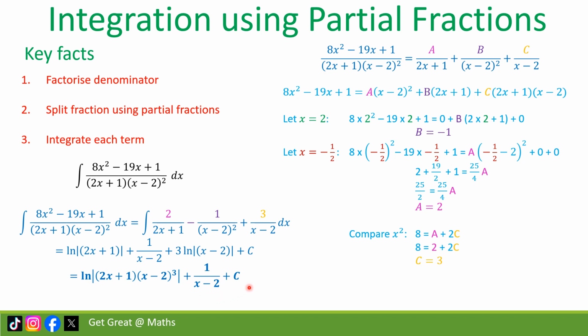So it is really important that you know how to integrate by using partial fractions. Often your denominator won't be in factorised form and you will have to factorise it to start with. So if you see a denominator that can factorise into brackets, then once you've factorised it into brackets, you are going to be using partial fractions. So it's a tricky one to spot in the first place, but make sure if you've got a denominator that will factorise, then you are using partial fractions.